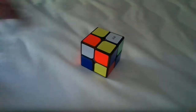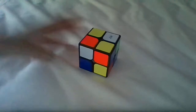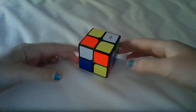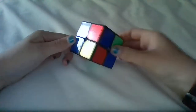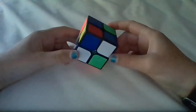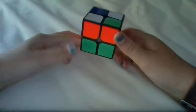Now that you've scrambled up your cube, I want you to find a piece you want to start with. I always start with white just because that is the way I learned it, but you can really start with any color you'd like. If you're following along, I think you should start with white just because that's what I'm doing. It might make it easier, but whatever you would like.